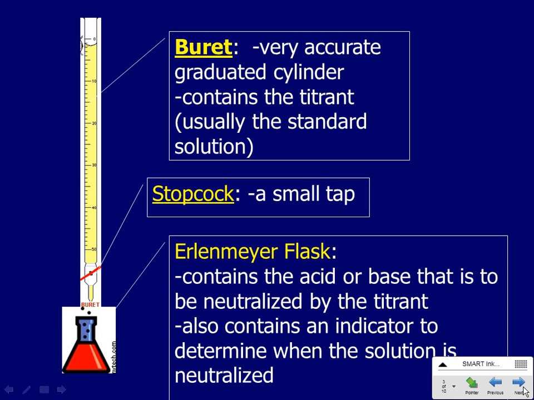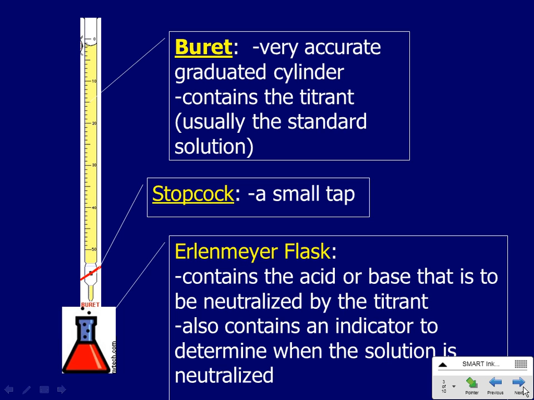It starts at 0, and as it drains, we read how much of that liquid we've added to the well, in this case, an Erlenmeyer flask, all right? So we've got 3 Erlenmeyer flasks here in this case, and as we're titrating, you put that Erlenmeyer flask in there. You actually want that tip to be inside, and you're manipulating the little tap, and you're swirling, and you're taking a look at what that reading is, and you're kind of doing 3 or 4 things at the same time. It's kind of a neat little technique, all right?